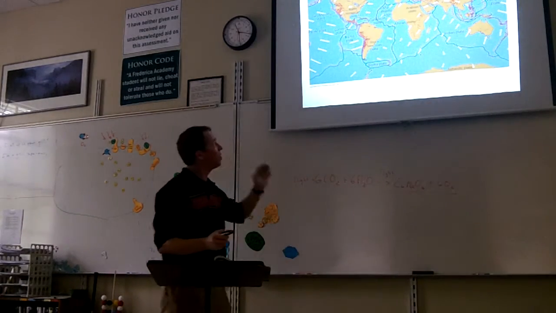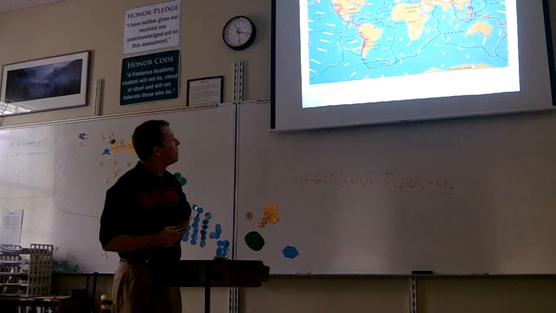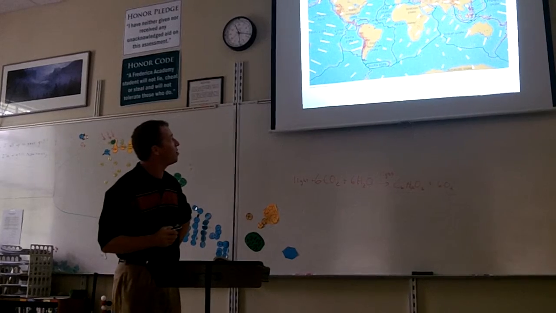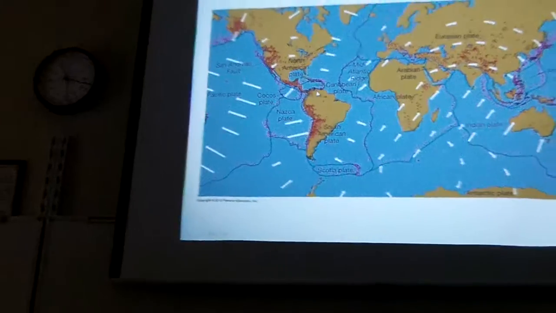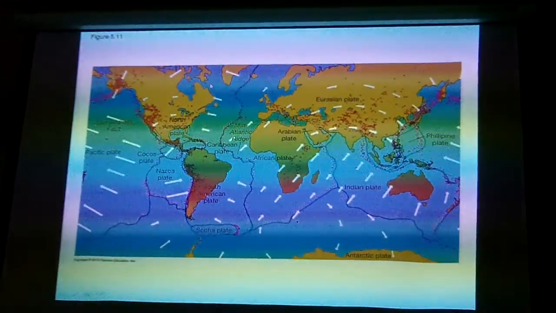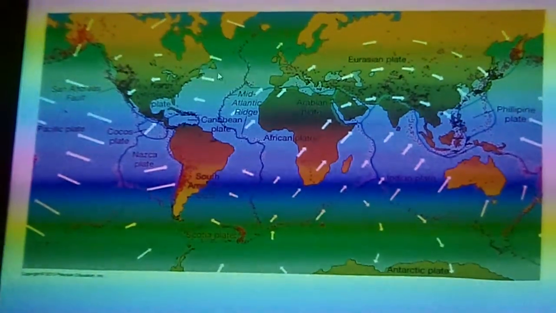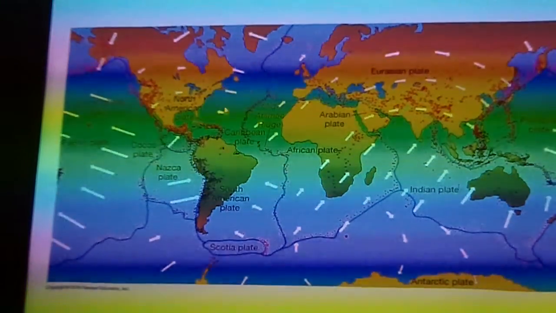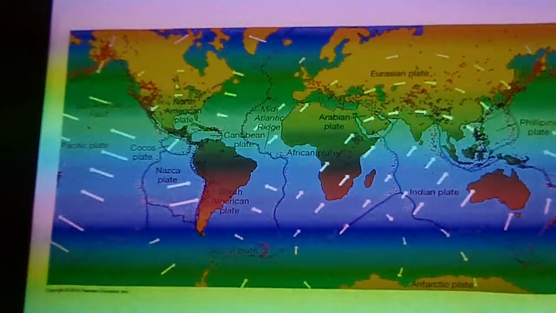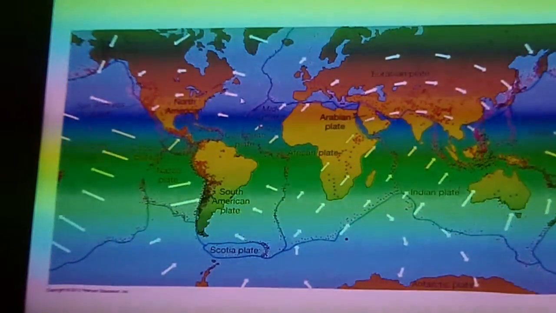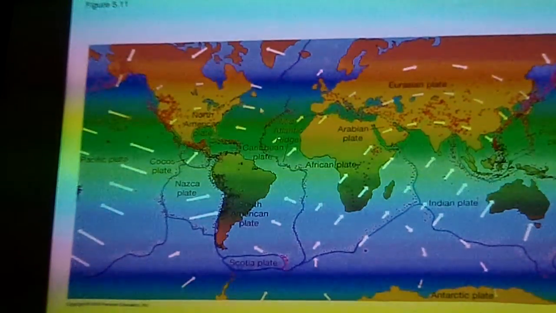And so here's a look at all the plates and what they look like. And here we sit on the North American plate, which is a plate, this entire plate, you can see it outlined right here in blue. This entire plate that we're on actually has both basalt right here and granite right here. And so the granite sits up higher, that's the land. The basalt sits down lower. So our plate has both granite and basalt on it.